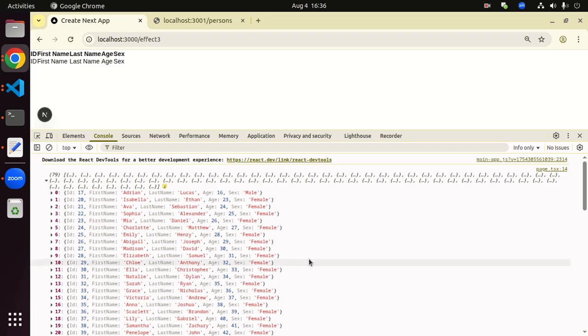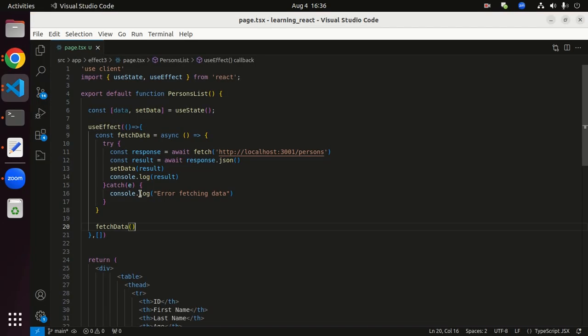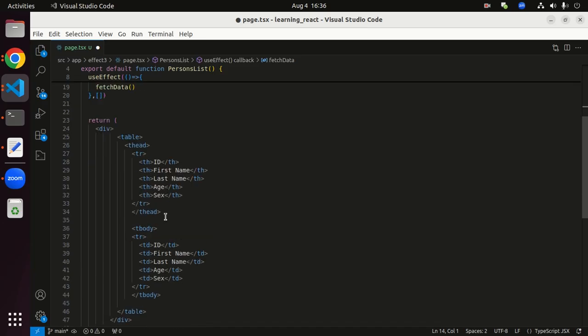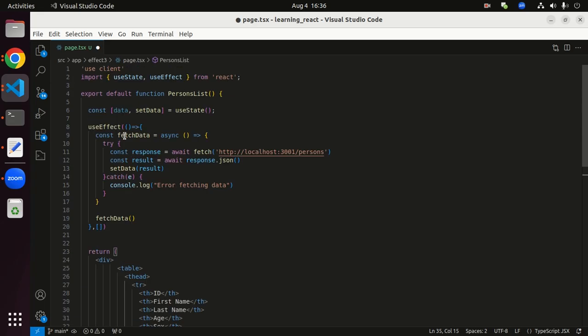Now we just need to print this data. So we have the data and now we only need to print this data here. This is the basic step for fetching data in the useEffect.